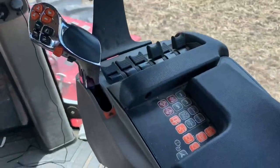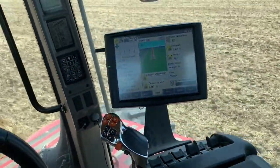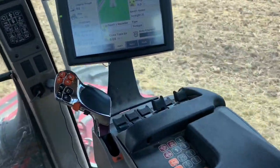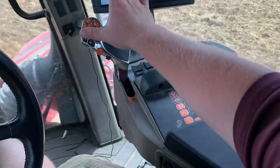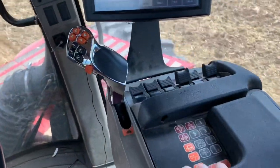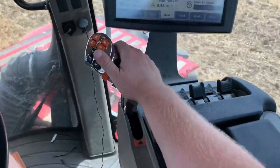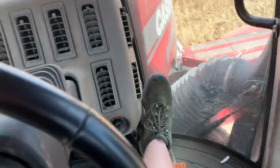Show you guys something kind of cool in these big newer Steiger tractors. They've got a little button, and you're probably not going to be able to see it, but I can make this whole control panel here, armrest, throttle, I can make this whole thing slide up or slide back. So then when you're sitting in the seat, if you want your arm all the way out, or when it's slid back, it'll be about right here. So I guess I'll slide it back a little bit. So anyways, now you got a little bit of bend instead of being all the way out. Pretty comfortable. And we have foot pegs, so your feet stay nice and propped up.